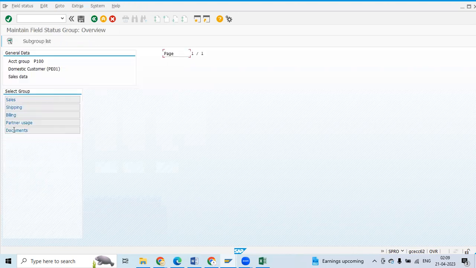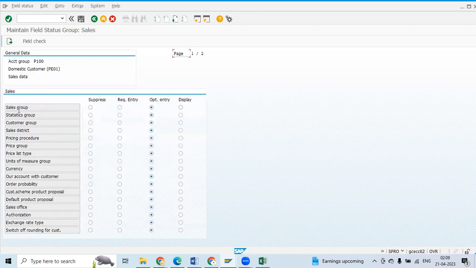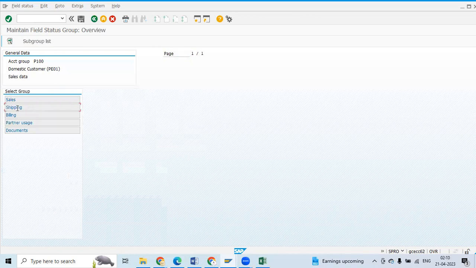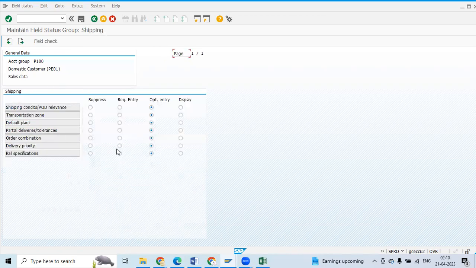And then if you double click on this sales area, we have 5 different tabs: sales, shipping, billing, partner usage, and documents. So under sales, we have sales group, statistics group, customer group, sales district, pricing procedure, and pricing group. All these are the fields that we have under sales. So go back and double click on shipping. Under shipping, these are the fields that we have to maintain.